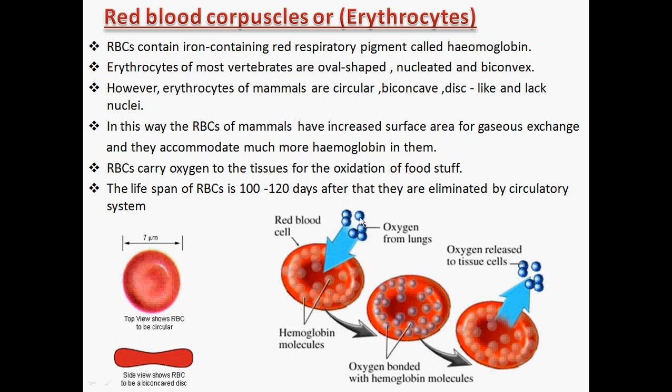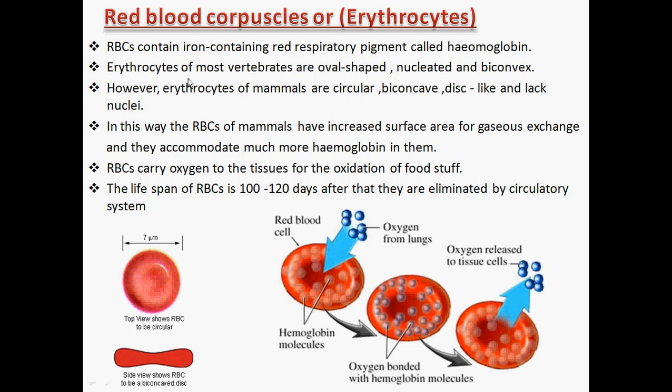When oxygen is absorbed in the alveoli of the lungs, the oxygen is taken up by the hemoglobin molecules. The oxygen bonded with the hemoglobin molecule is the oxyhemoglobin, and when the red blood cells reach the tissues, they release the oxygen to those tissues, and the tissues utilize it for the production of power or for digestion of food.